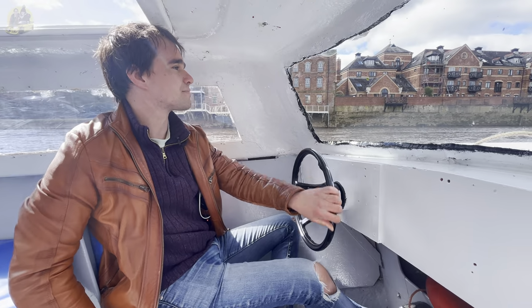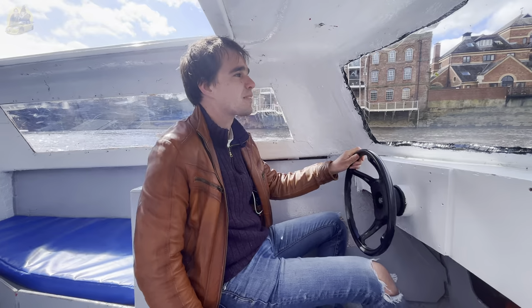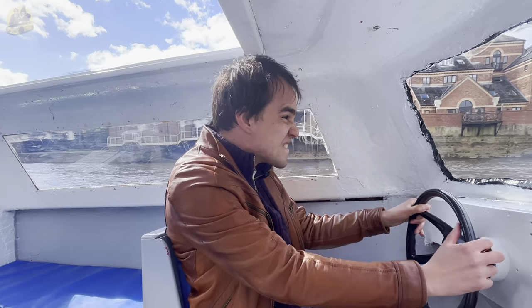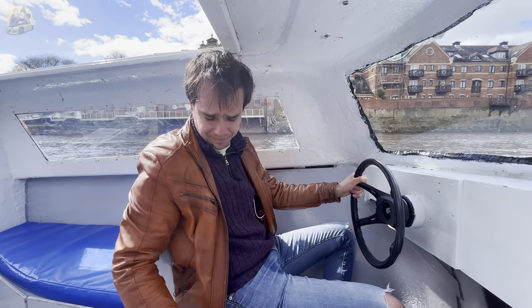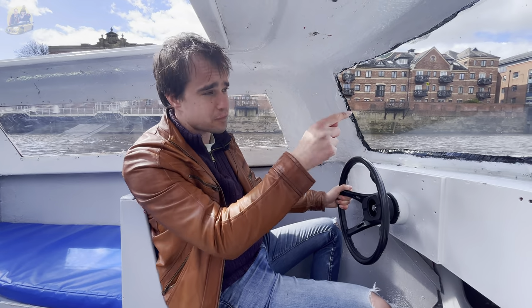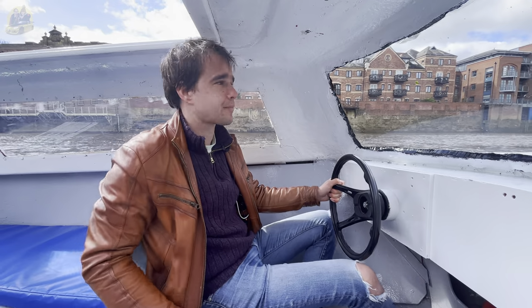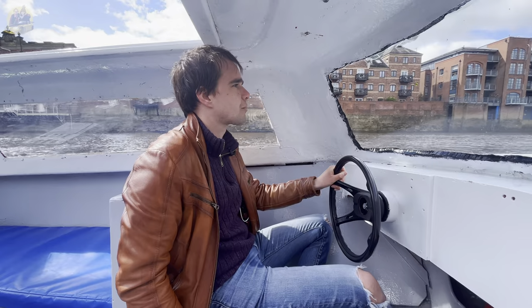Thank you very much. Okay, driver. And we're off. Good visibility. Now, can you remember the rules? Drive on the right. Pass the bridges in the middle. Yep. Avoid crashing into anything. Go 4 bridges up, turn round, come back. Go 2 bridges down, turn round, boom. An hour. Don't crash. That's the important one.